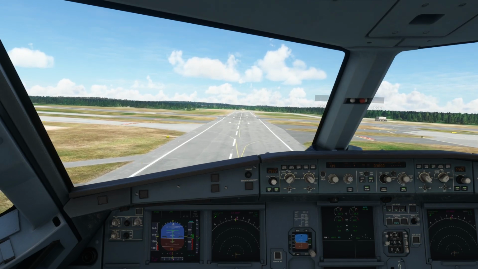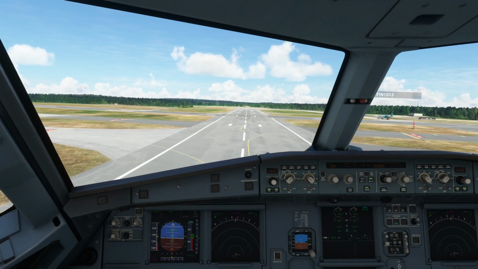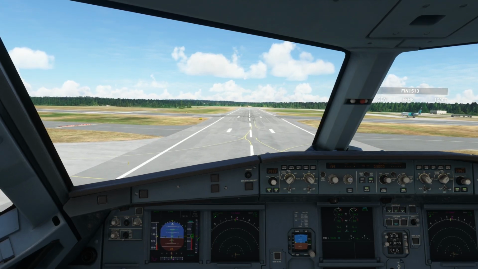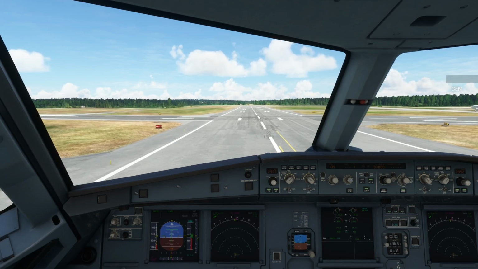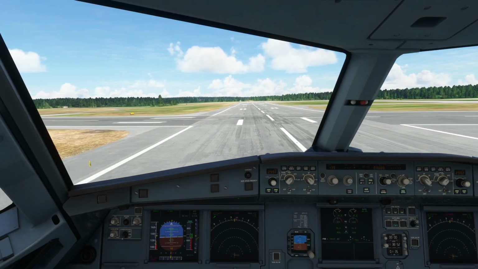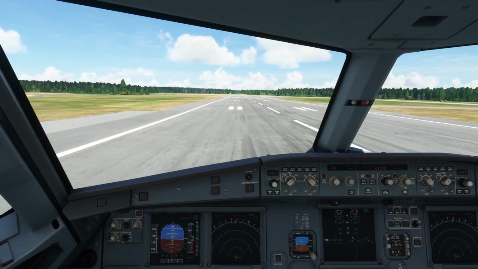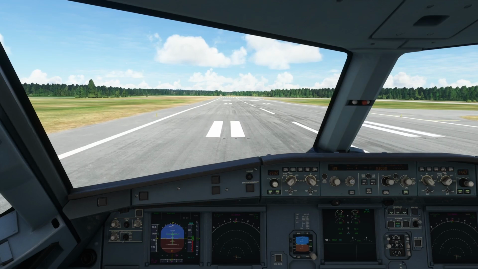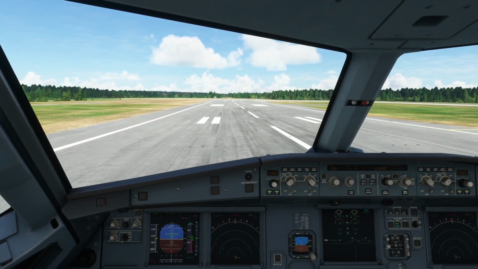Like you're gonna see now, we're approaching the ground. The plane is gonna land. 40, 30, any second. 20. There we go. The plane did land. It's just we're already at the end of the runway. Like, we really do not have a lot of room to work with in terms of slowing the plane down and getting it off the runway.